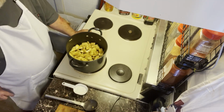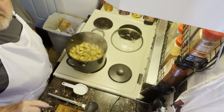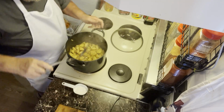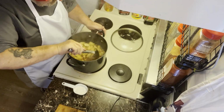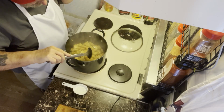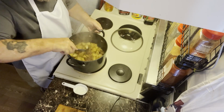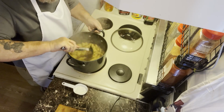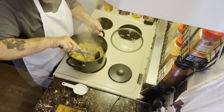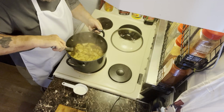Okay, I'm gonna let that cook a little while, and then I'll come back on and show you the last end of it. Well, we're getting close there. I like to think of when I boil this, it looks a lot like maple syrup boiling. Get down to that sugary content area. That's why I know it's about ready to add my other ingredients there.